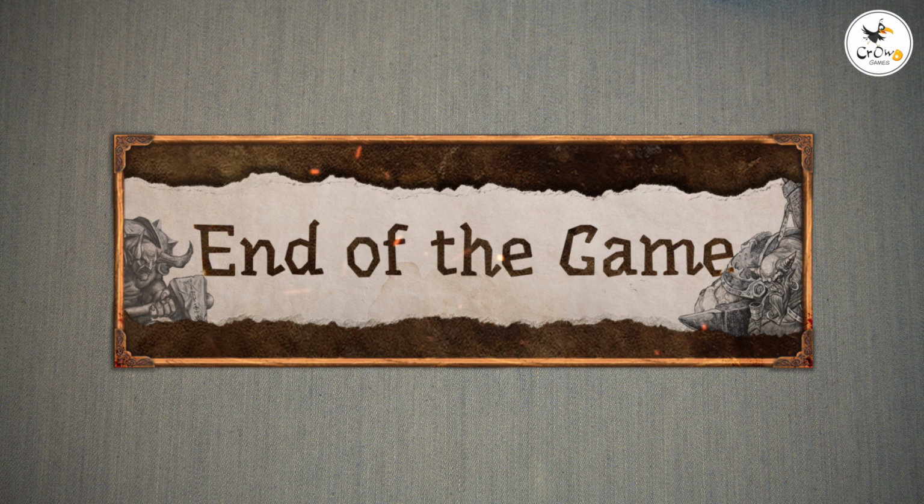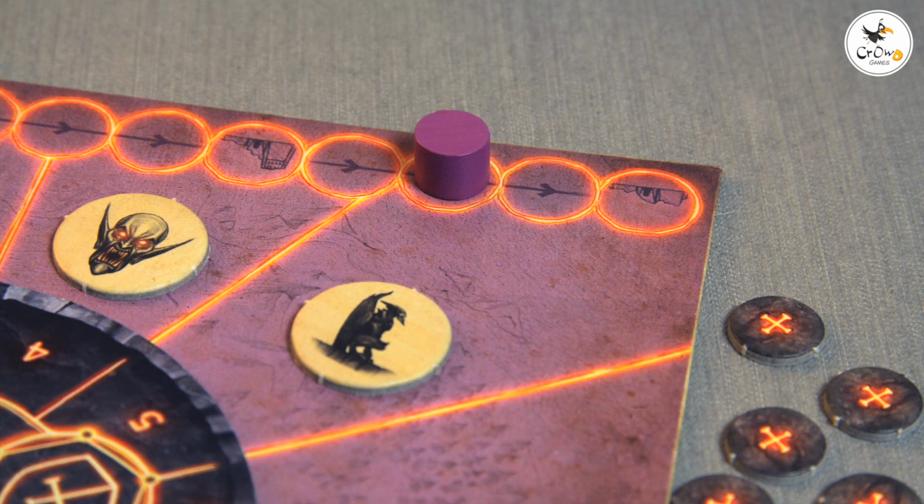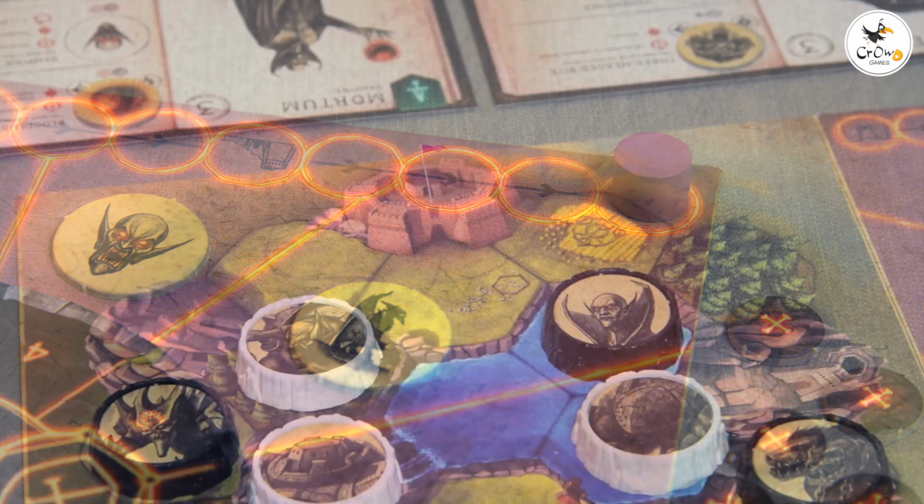The game ends immediately when one player's castle marker reaches the last space on the corresponding track. The other player is declared the winner.